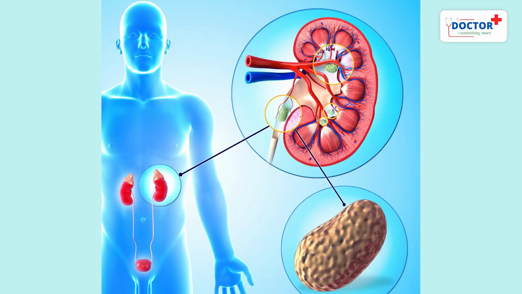Infections and renal stones always go hand in hand. That means they are always correlated. If you have a renal stone, there are always higher chances of urine infection. Also, if you have a urine infection, there is always a higher chance of kidney stone formation.